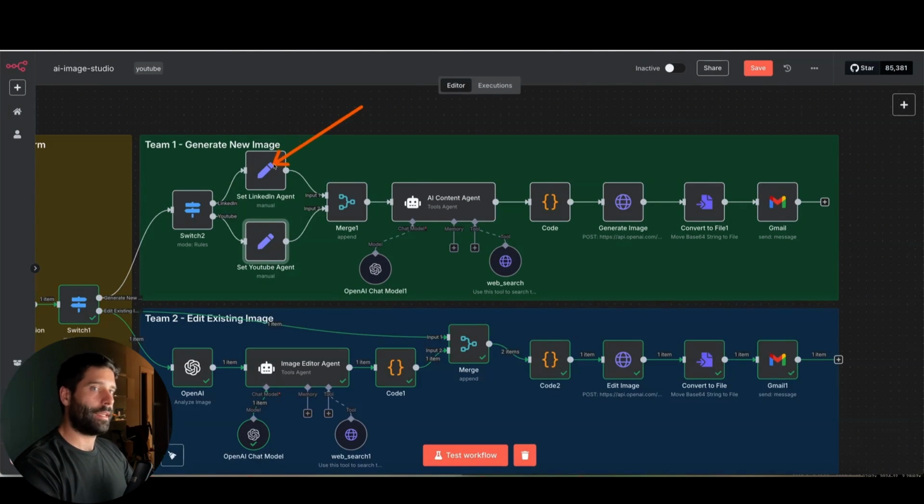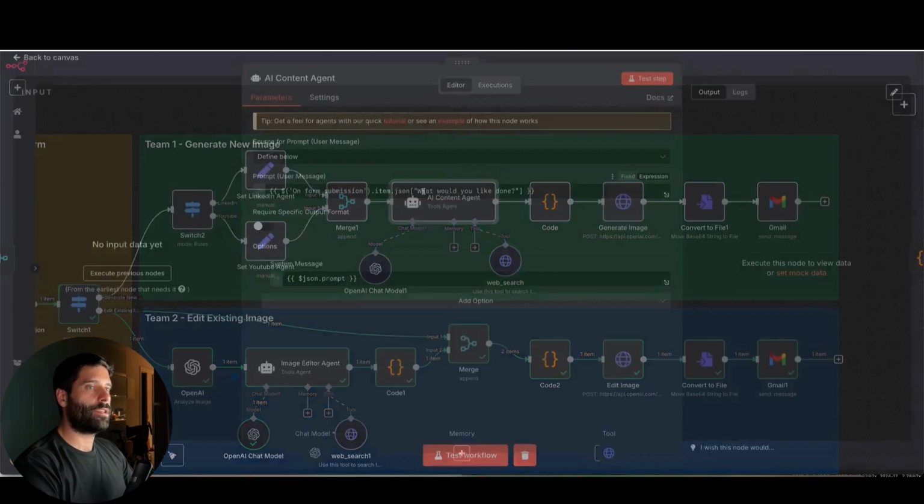Now, one thing I will say is that we've only got 2 use cases for team 1. If you have like 5, 10, 20 use cases, you probably want to rebuild this and just beef it up, because right now each use case has a separate set block, but maybe you just have a database, like an Airtable database of all your use cases and all the prompts built in. So then instead of having one node per each use case, you just have one database node, and then you would just switch between finding the prompt that you need and then plugging it into your AI agent.